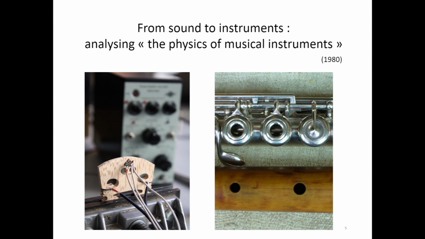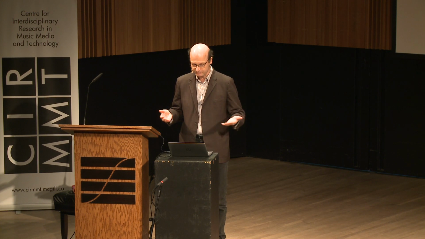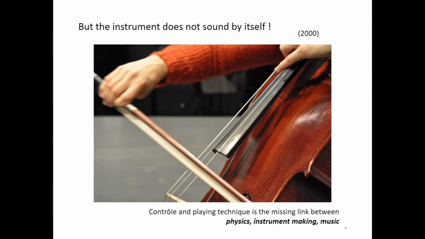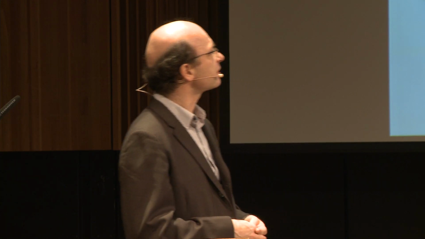And now it took a few years for acousticians to realize that an instrument by itself just does not sound. You need a player. So the player was the missing link. I mean, the control of the player on the instrument was the missing link between the physics, the instrument making, and the music. So that was something like 20 years ago when studies on the control of the instruments started to grow in the musical acoustics community. So at that point, the picture looked like something like that.